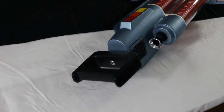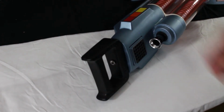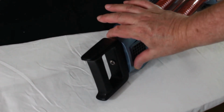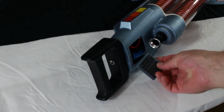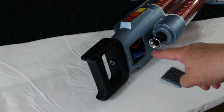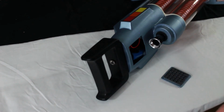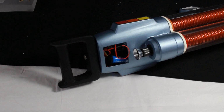Let's take a look at your battery compartment. We'll put the handle that way so we can see. If you push on a rear corner, whoops, it pops off. It's on magnets. See that? Okay. Then inside we have batteries. We want to remove these carefully. We just kind of pull them out. Let me get better light in here.